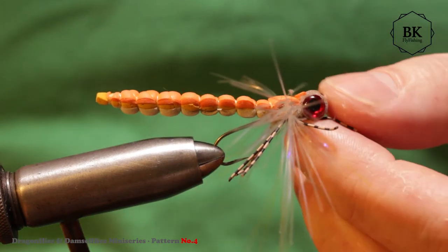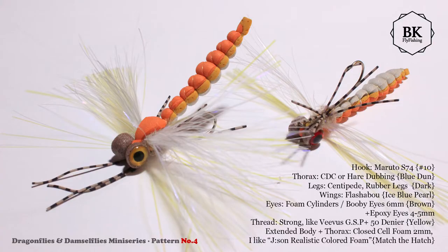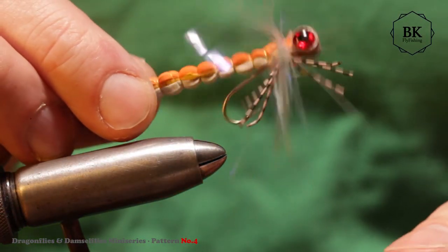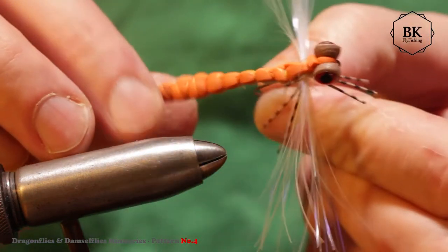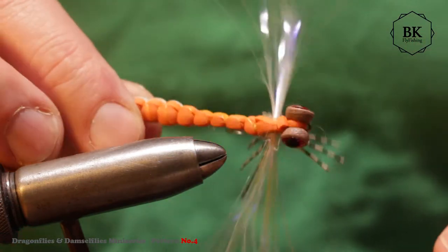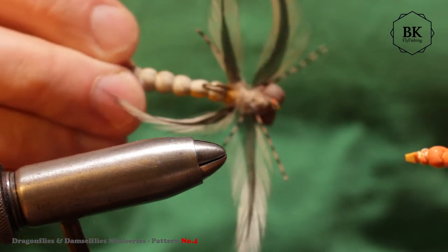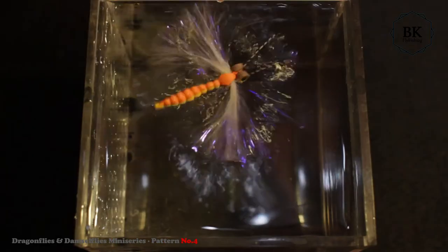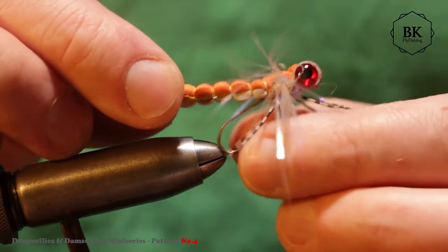Hello again. So this is another video about odonates, and this time it is a dragonfly adult, a very interesting creature. This is an extended-body fly with foam eyes and wings made from Flashabou. You can go for the classic feather-like wings, but I found this much better. And I will show you how to tie this fly.